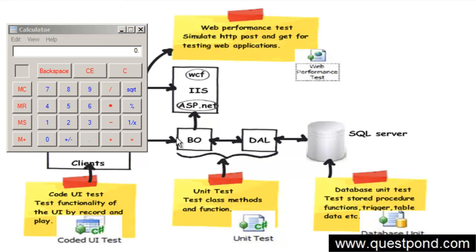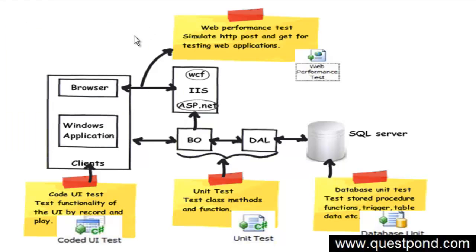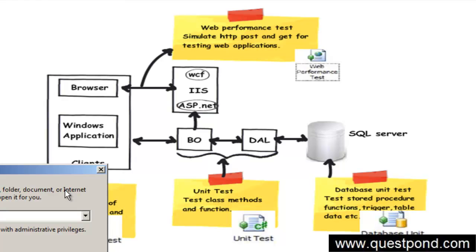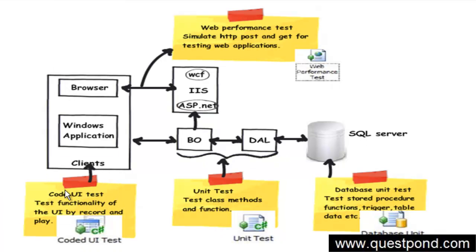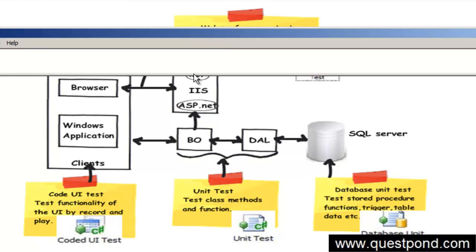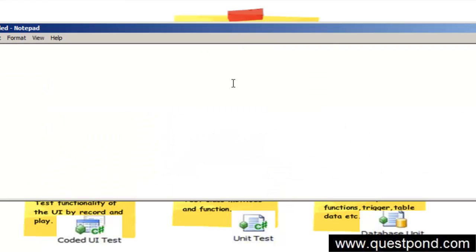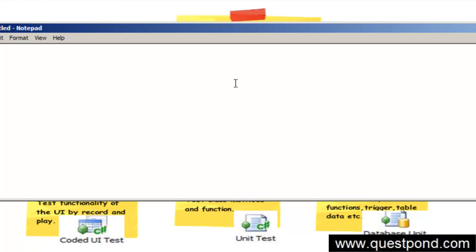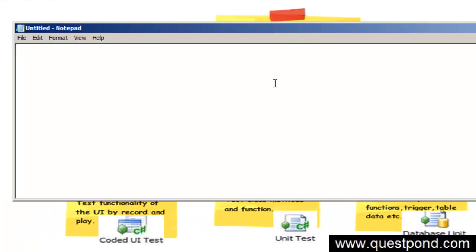Now, the most important thing when you are doing a coded UI test, or the record and play test, is the planning part. If you do not plan well, then your coded UI test, or the recordings we have done, can go completely to waste when your user interface changes or when there is a change in the application. So I recommend that you first do the planning part, and then start recording. What do I mean by the planning part? Let me open my notepad and first write down the steps I'm going to record when I run the calculator application.